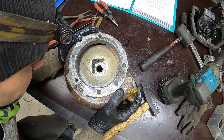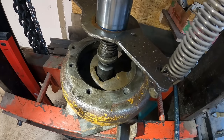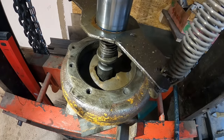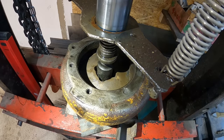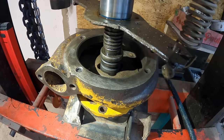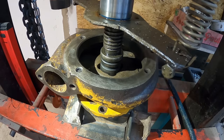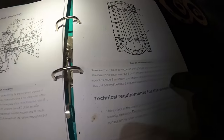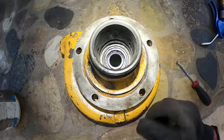The book says that I need to press it out. I think I have like 10 tons on it right now, but it should come. Oh man, it clearly says press out the part, item number 3. So item number 3, that thing there, but the thing will not come.